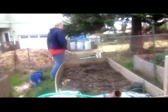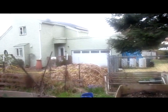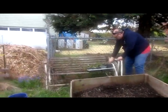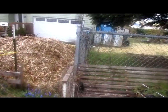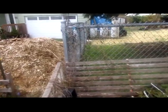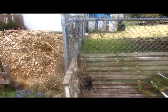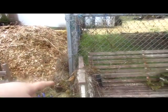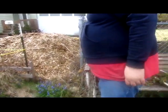Yeah, the bench needs to go. I mean, we want to attach to the fence there, so it needs to go a good 3 to 4 inches over. I think it might be stuck in the weeds. You might have to pull it up. Yeah, that should do. It looks like it's clear. Yeah, it's just got some blackberries holding it in place. We really gotta. Okay. I'll have to uncover the bench.